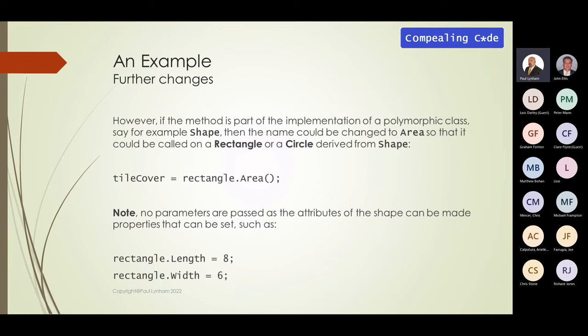So in this example, we've got tile cover is assigned the rectangle area. Now, you may wonder where the parameters are, because it's not using any parameters. And the reason for this is because if we've gone into the class now, we can say, right, those parameters that were being used can now become attributes or properties of that class. And we can set those separately. So we could then assign the length and the width of those rectangles.